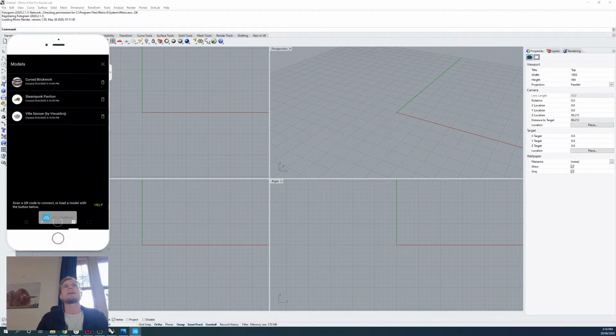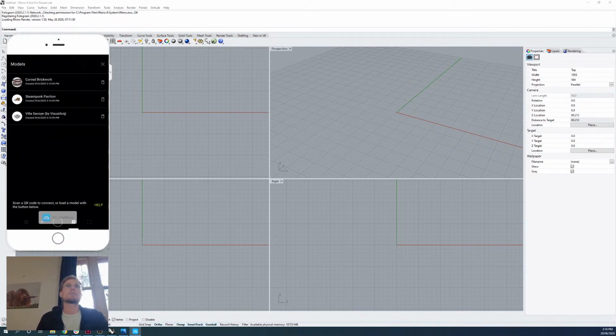So I previously talked about two features that are available to premium subscribers for the mobile app, and we'll just quickly discuss one of those now. Saving Rhino models onto your device so that you can take them anywhere you want, that's a premium subscription feature. So if you've got the free version, you can't actually save models. I'm currently using the free version as well, but if you were to pay for the premium version, you'd be able to load up a model in Rhino and then save it locally onto your device and take it anywhere with you as you move forward.